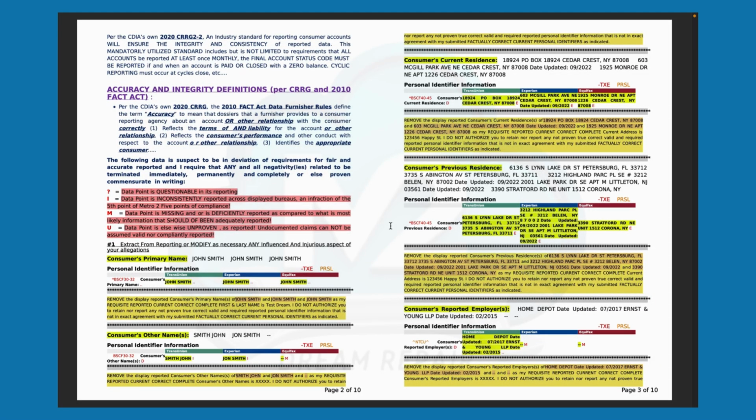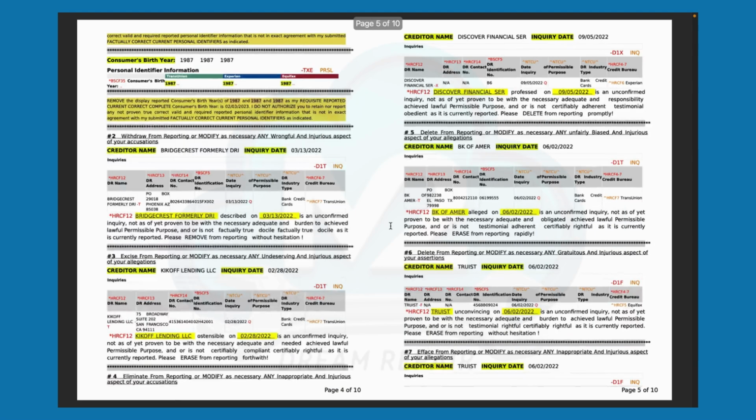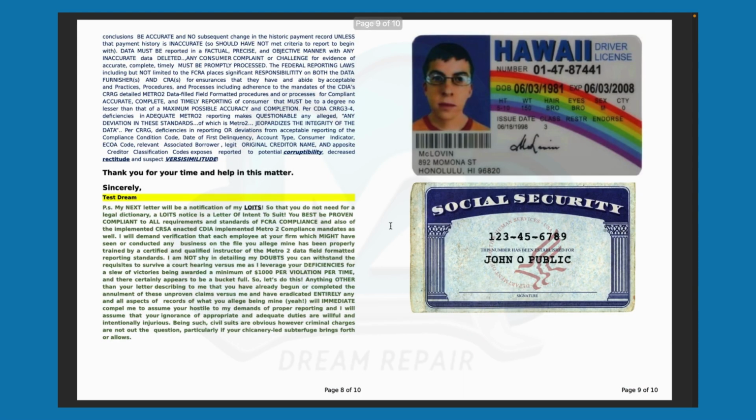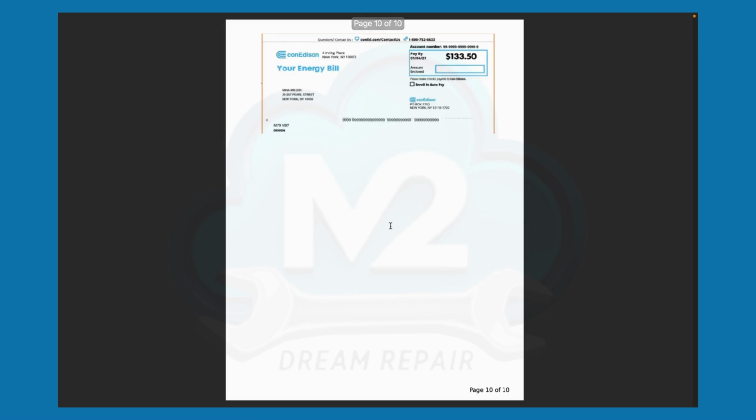And keep in mind that the verbiage on the letters is communicating to the eOscar system that the bureaus use. And let's go to our identification document. Very clear, professional looking, cropped out the background of the documents. And there you are. Now your letters can be printed and mailed out either by the PAMS member if this was a service that you decided to use, or you can print and mail out your letters yourself.